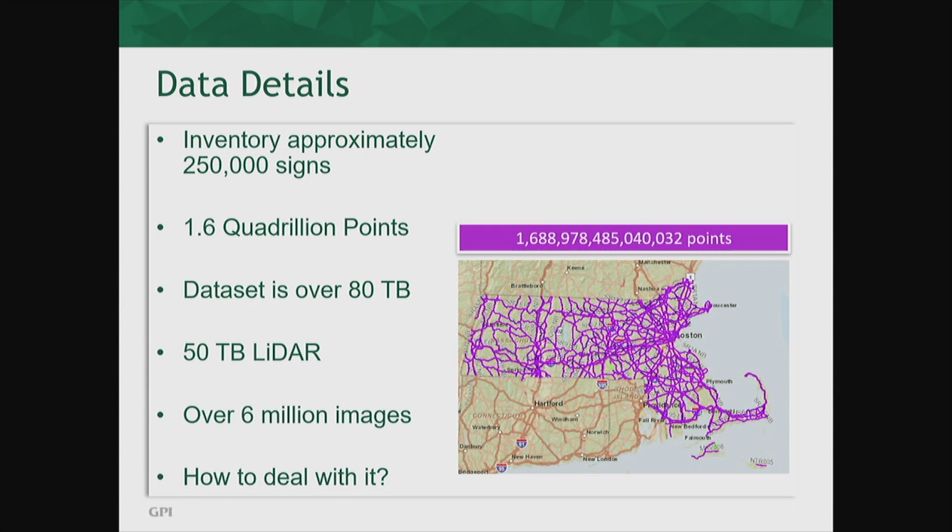So how do we deal with this? 80 terabytes is easy to say, but I don't know how old you guys are, if you put that on CDs in jewel cases and stacked the jewel cases, it'd be taller than any building in the United States. So it's absolutely massive, right? So how do we deal with this?